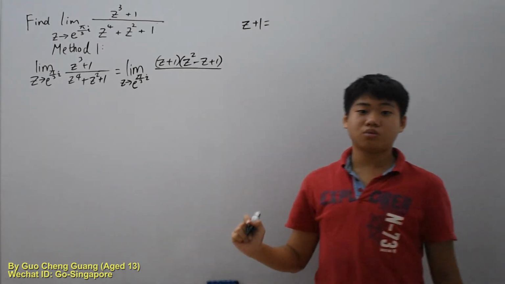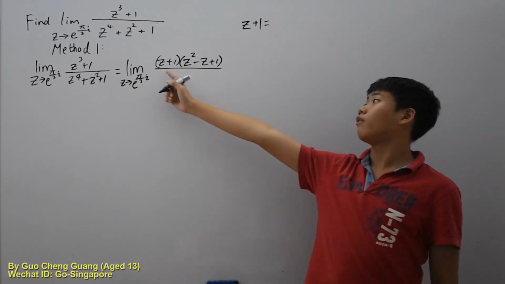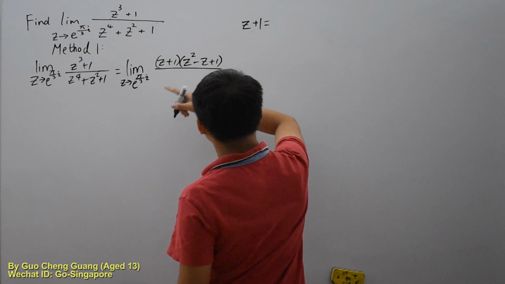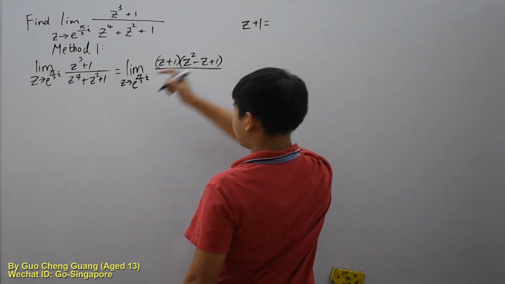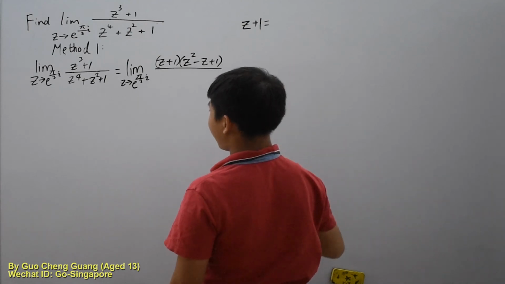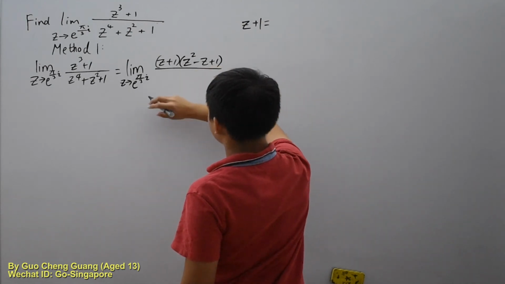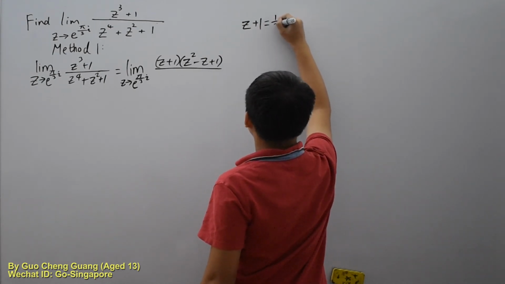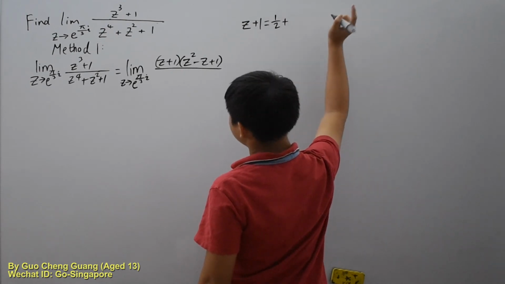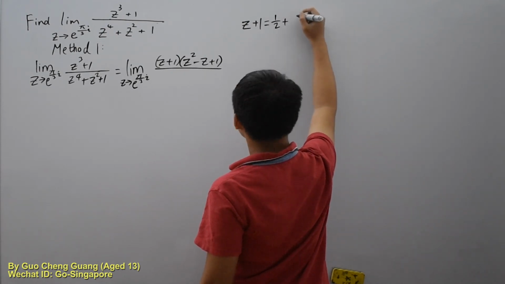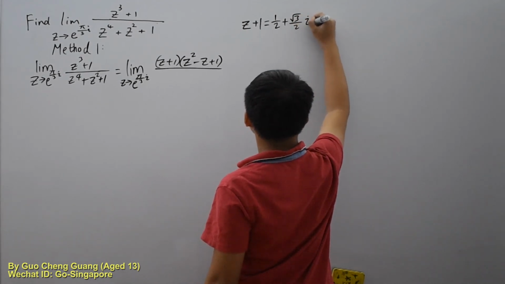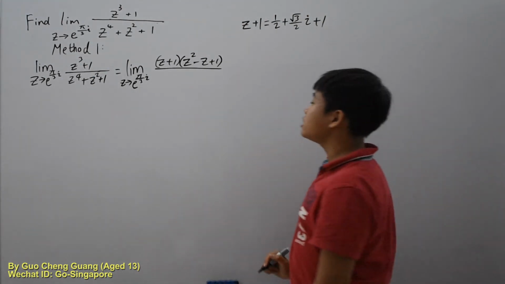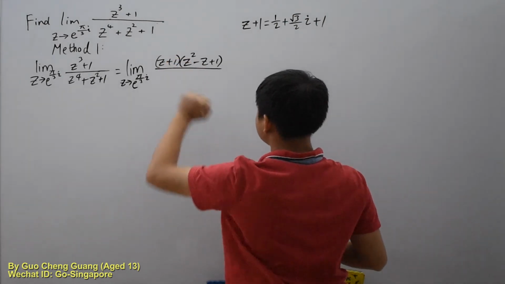Usually when you use this way, z plus 1 is the one making the 0, right? But wait, let's take a look at this part over here. What if you use z equals e to the power of pi over 3i? Which will give you cosine pi over 3, which is 1 over 2, and i sine pi over 3, and sine pi over 3 would be square root 3 over 2. So there's no way that this is 0. Since there's no way that this is 0, that means the other part is 0.